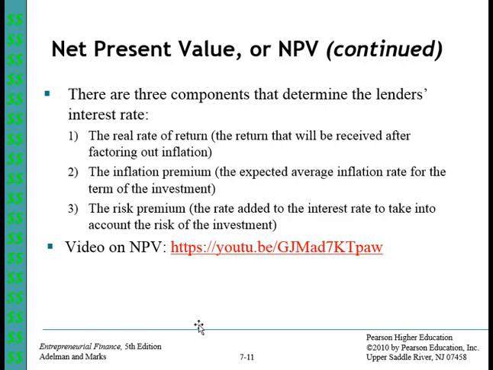There's what's referred to as the real rate. This is the rate of return that you would receive if we didn't have any inflation and there was no risk. It's just a basic interest rate. The inflation premium is added to the real rate to determine what we would refer to as a risk-free rate. So if you invested in something and could receive the risk-free rate, you would have no chance of loss, no chance of losing purchasing power on your money.